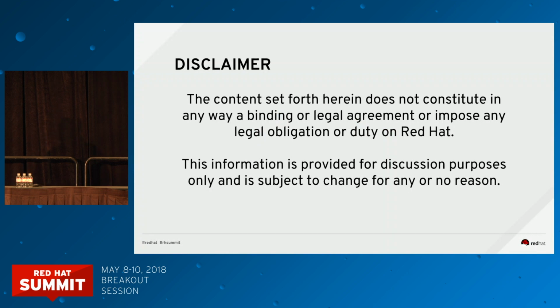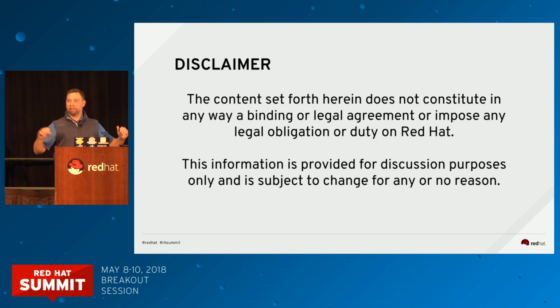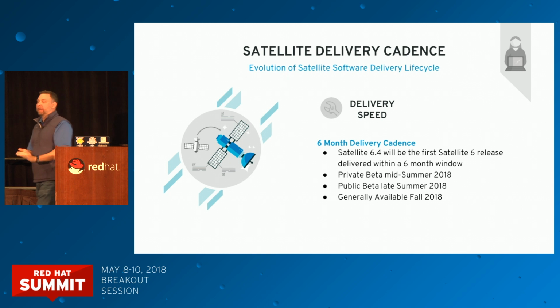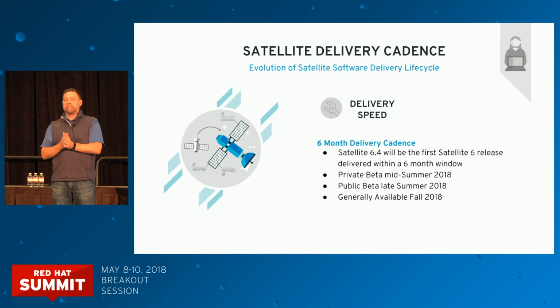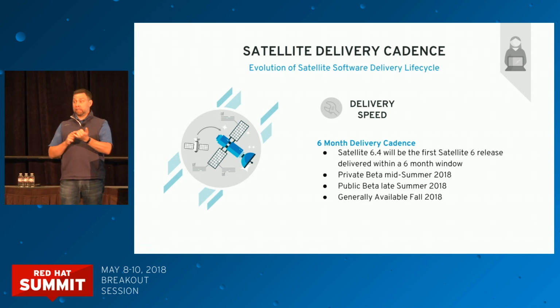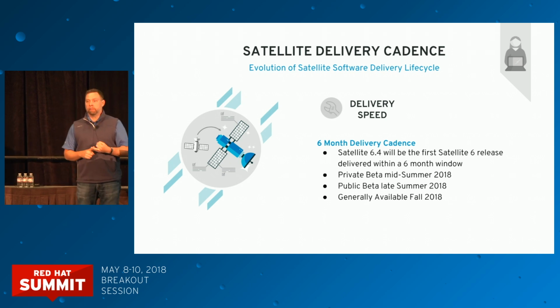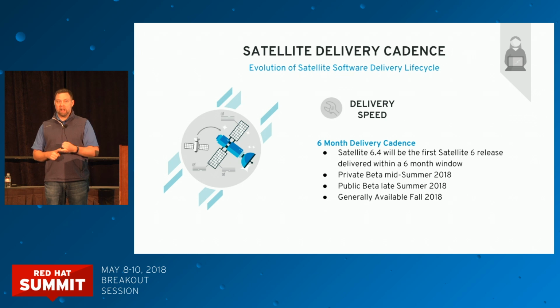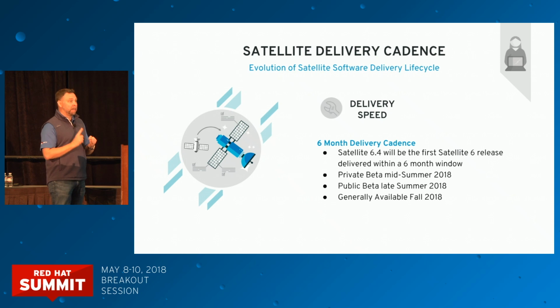Okay, so this is my product management cover-my-butt slide. You know what it says: everything I say here, I can take back for no reason. So, 6.3. It took us 18 months to get 6.3 out, and that is a good thing. 6.3 is a solid release. Like I said at the beginning, we have 1,600 or 1,700 bug fixes in 6.3 and tons of RFEs. It was worth the time to make 6.3 as solid and stable as it is. The upgrades have gone well, and the customers that have upgraded have given us a lot of great feedback.